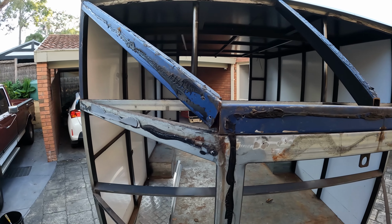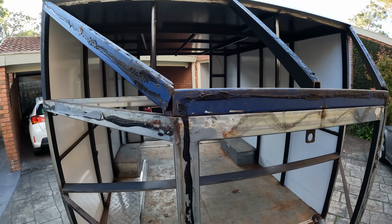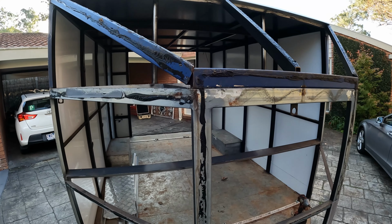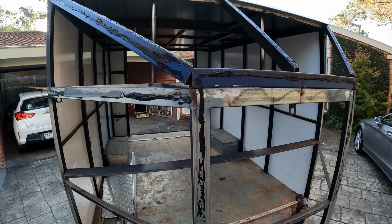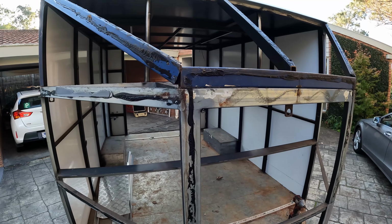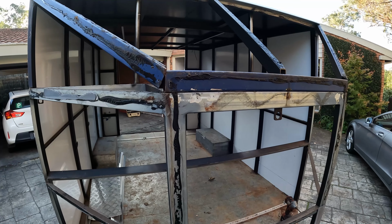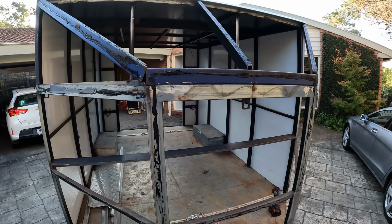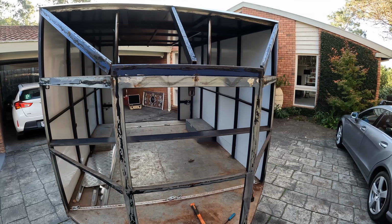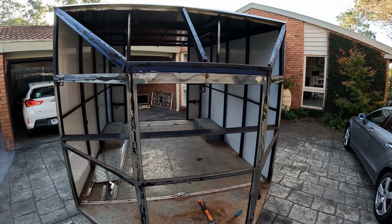I just want a bit more headroom and headspace at the front of the trailer for potentially a tool shelf or just some basic hanging area. So that's what we're going to do for the frame. And it'll also make, I think, the exterior cladding look a lot cleaner and a lot smoother if it's just got one simple line along it. So that's that bit. Now let's look at the rear tailgate.